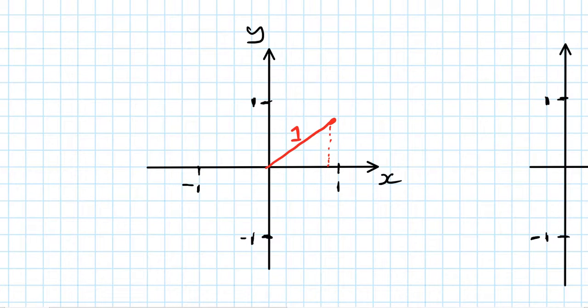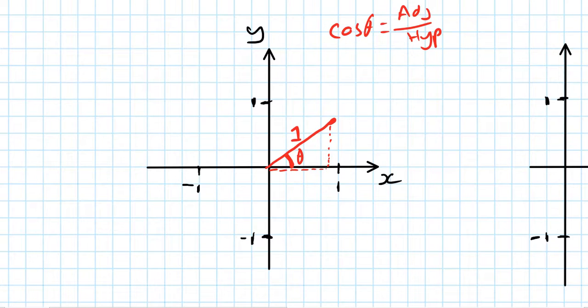That triangle is made up of the dotted line there, which is the opposite. But for cosine theta, we don't need the opposite. Cosine theta is the adjacent divided by the hypotenuse. So this time we're not really considering the y-axis. We're considering the other side of that triangle here, which is, of course, the x-axis. So that will be the adjacent if we consider this angle to be theta.